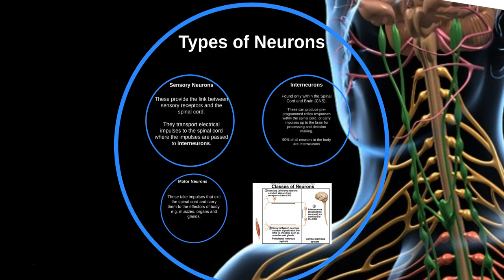There are three types of neuron to be found in the human body, and just before we move on, you may be wondering what the difference is between a nerve and a neuron. Well, what you're probably seeing coming out of the spinal cord here are actually nerves, and these nerves will track to certain places within the body. The higher up the body, obviously, that's going to be attaching nerves into the neck and shoulder area, and then we'll probably go down the arm a bit further and into the chest cavity, and the further we go down the spinal cord, we'll get to nerves to the guts, to the lower limbs, and so on, so the whole body's covered there.